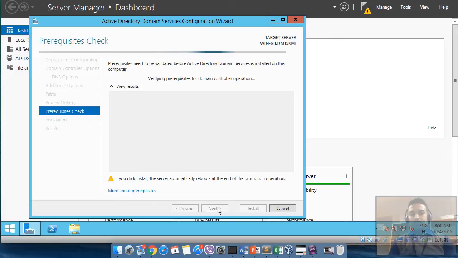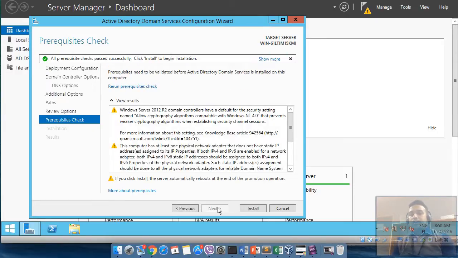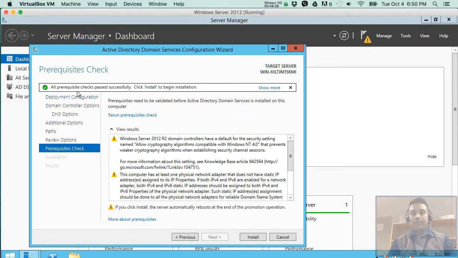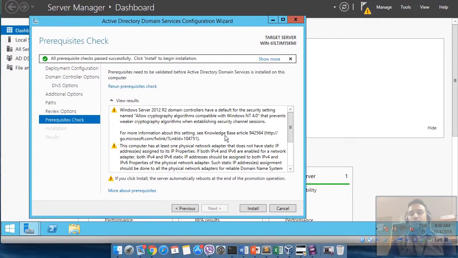Prerequisites need to be validated before Active Directory Domain Services is installed on this computer. Let it verify the prerequisites for the domain, and you can see here all prerequisite checks passed successfully. Click install to begin installation. So we can now proceed with the installation, and then click install.